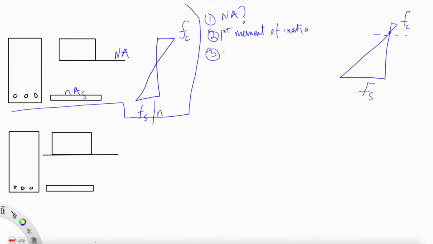Then calculate the second moment of area, sorry, this is of area, not inertia. Then we calculate second moment of area, or what is known as moment of inertia, I. Fourth, from these two, we'll have a quadratic equation. Solve the quadratic equation. And the last step is compute the stresses.